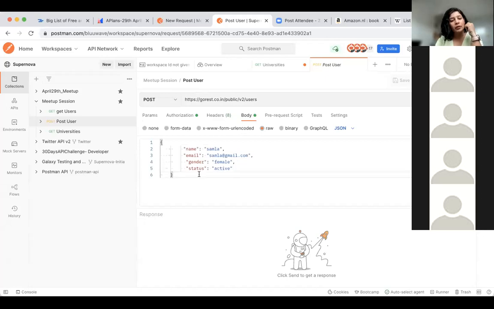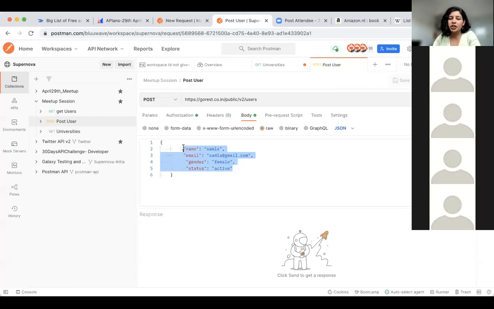This will also be as a part of a JSON structure. Like you see, it is between the 2 curly brackets. It has a key and also details. And how will I know what I should pass as a part of the body? You will know what you should pass as a part of the body from your API documentation.